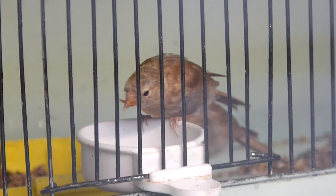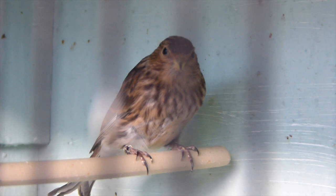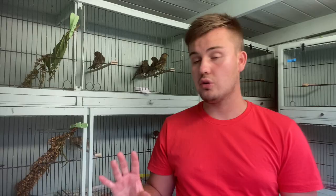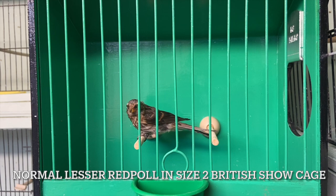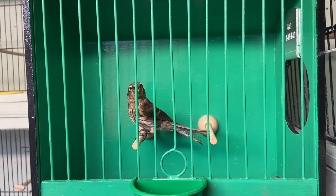When moving Twites away from their parents, they're rather prone to going light, similar to greenfinches. So I use my Baycox coccidiosis medication for a few days before moving them away from the parents and a few days after, just to keep on top of any problems. Redpoles generally don't seem to suffer with these problems. Of course, a vitamin supplement for everything that is moulting. Finally, with the Twites and Redpoles being birds I'm going to exhibit at shows, I attach the show cage hook, hang the show cage on the front with the door open, add water and food to encourage them in, so they're settled and comfortable before show training begins.